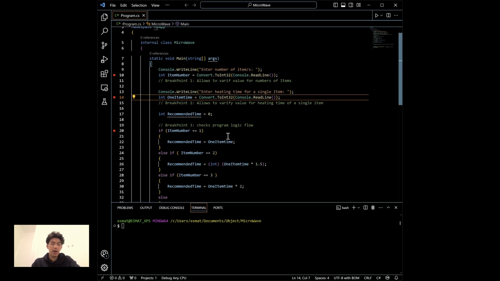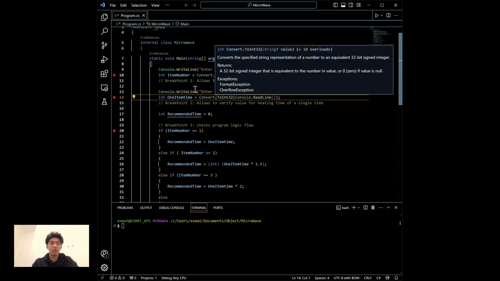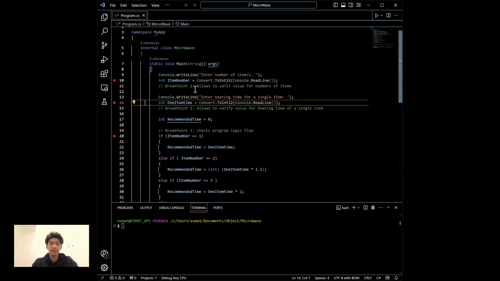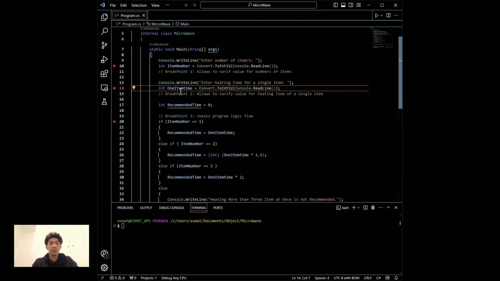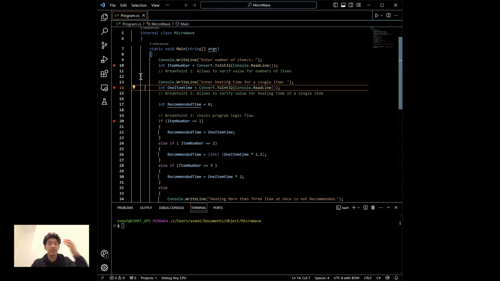I'm going to show you how to use debug mode in Visual Studio Code. So as you can see on the screen, I have a program called microwave. It's a very simple task we have to do, and I've already added some breakpoints. Breakpoints are very essential to give you some steps, which makes it much easier. So we're trying to break our code into simple steps to find out any error and try to fix them.